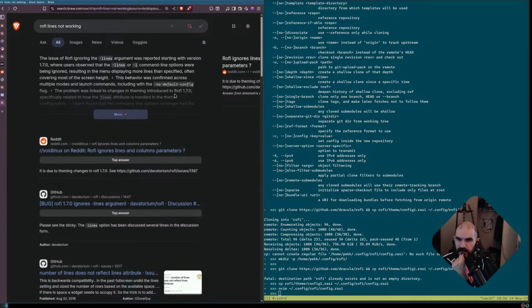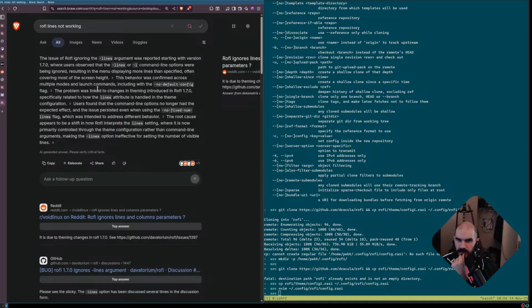Confirmed across versions, the problem was linked to changes in theming, specifically related to how attributes are handled in the theme configurations. Users found that command line options no longer had the expected effect. The root cause appears to be a shift in how it interprets the setting, where it is now primarily controlled through the theme configuration.